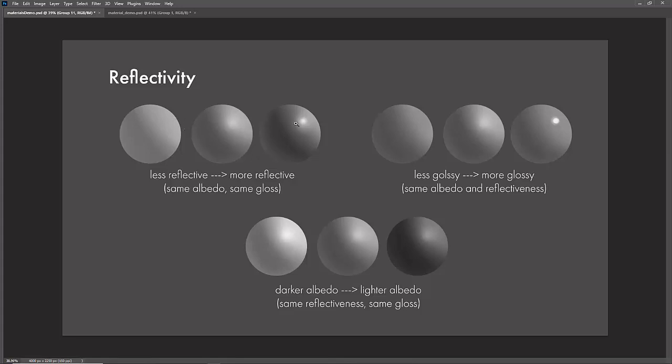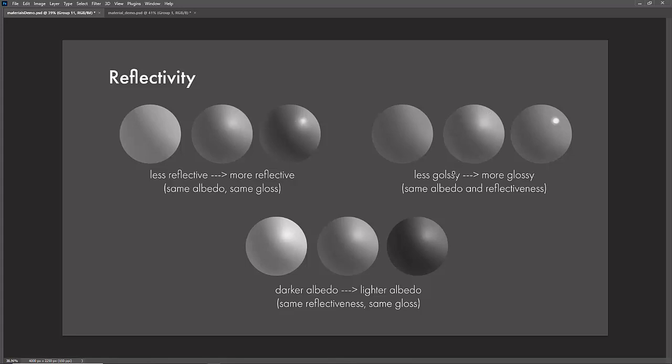Generally speaking, things that are metallic, more reflective materials, are going to have more contrast. I've talked a lot about halfway to black. Metallic or reflective materials are going to push further than halfway to black because they are reflecting more of the environment and pulling more value into it.